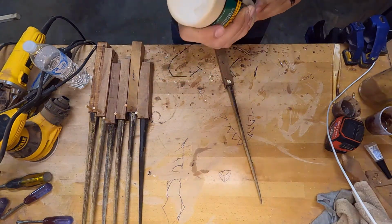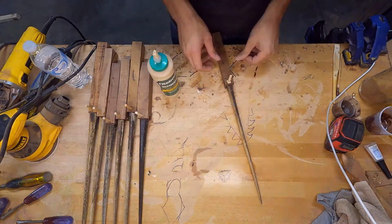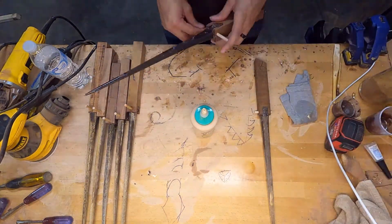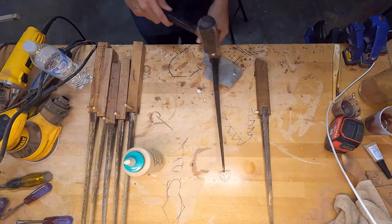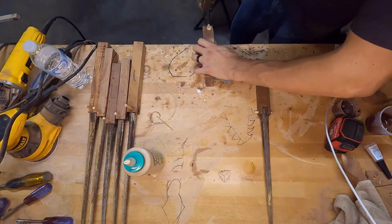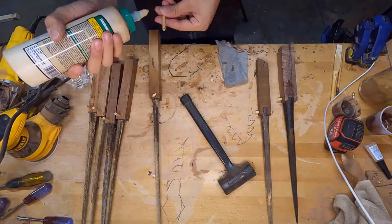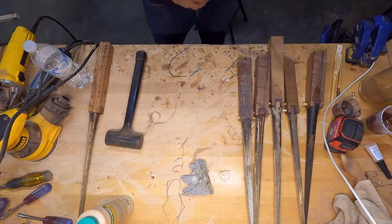And then I'm using a wood glue to set in the dowels. I used to use epoxy, but I like the wood glue a little bit better now. It just holds a little bit easier and it sounds a little bit better. The epoxy works good between the Marlin bills and the koa because there's already epoxy on the Marlin bills from when I filled them. And so I think that holds a little bit better there. So I'm just going through and putting them in, and this will be the last step for these bills.